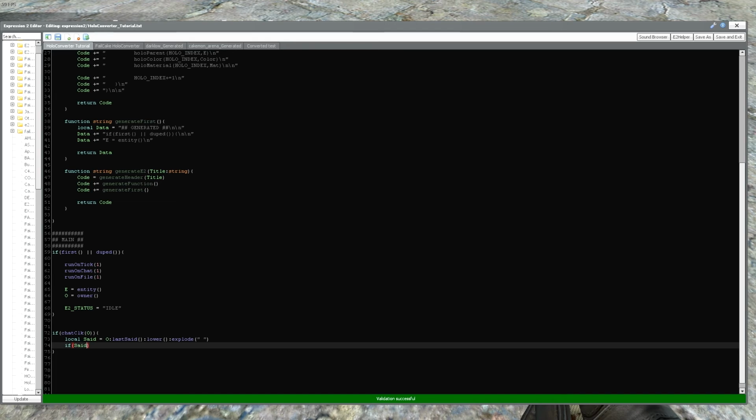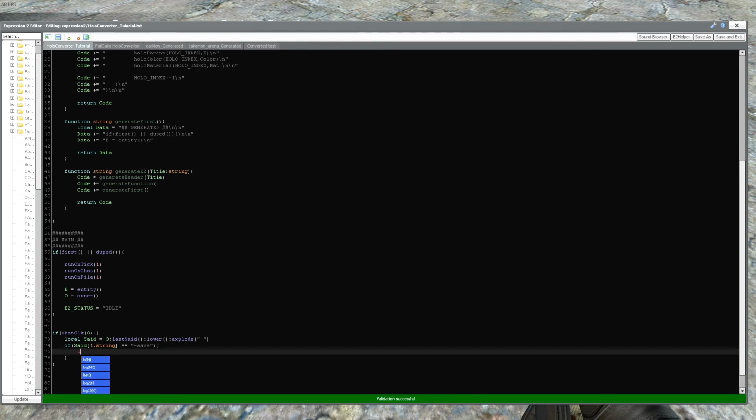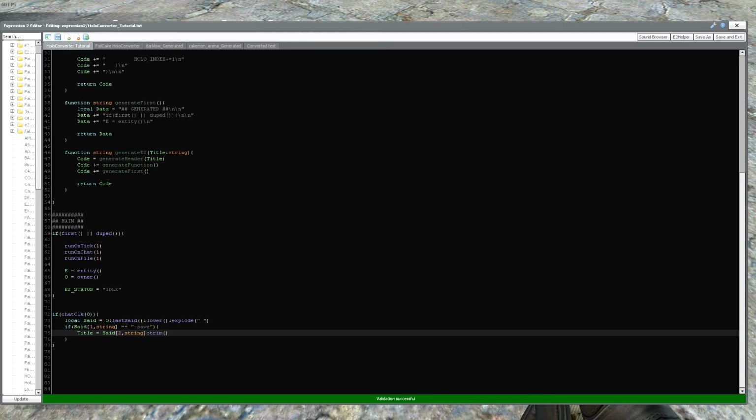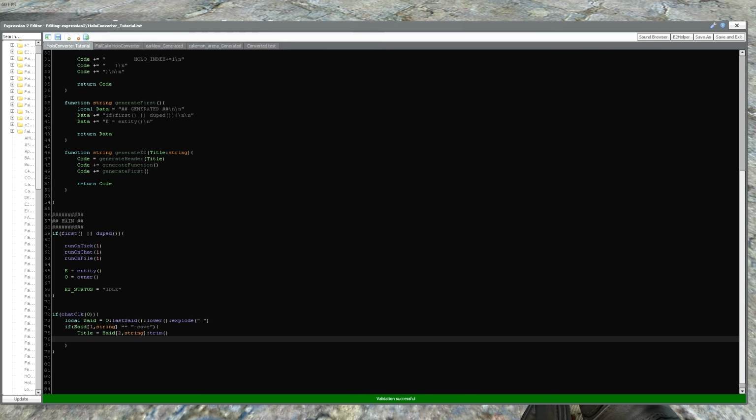So if said one string equals to save local file, well, let's save the title, said to string trim, and let's, yeah, this should work, and let's lower it. Actually, well, no, let's leave it like that.